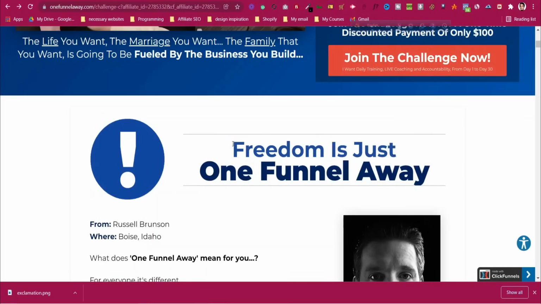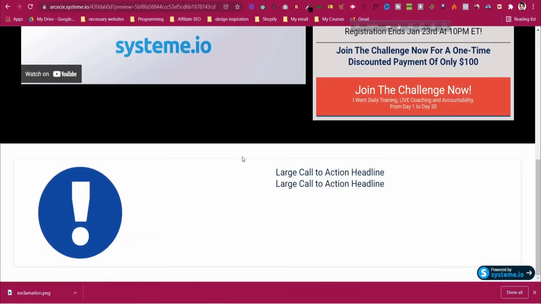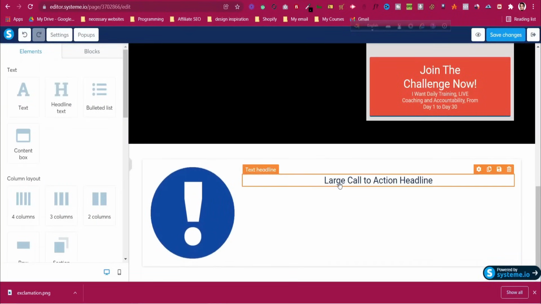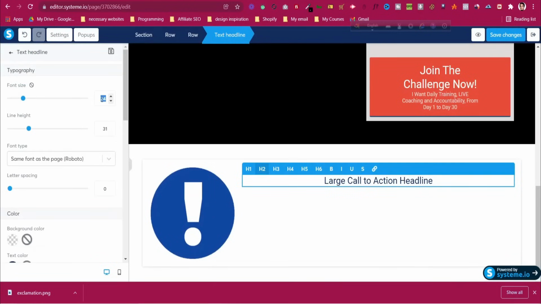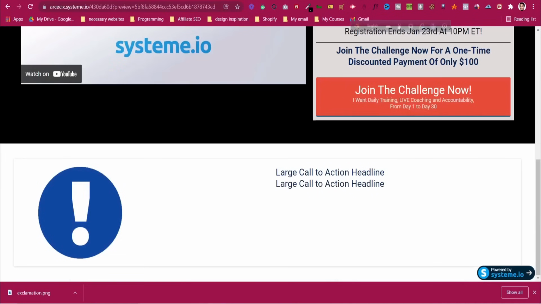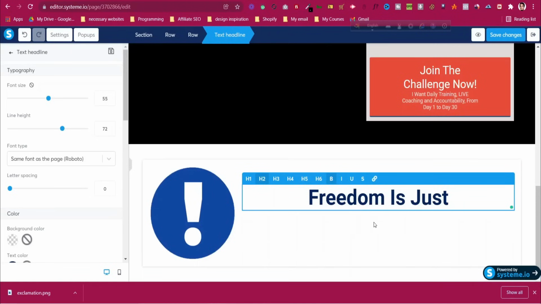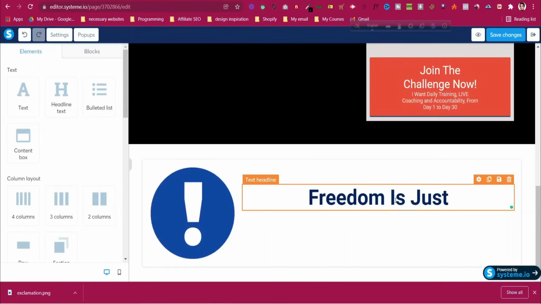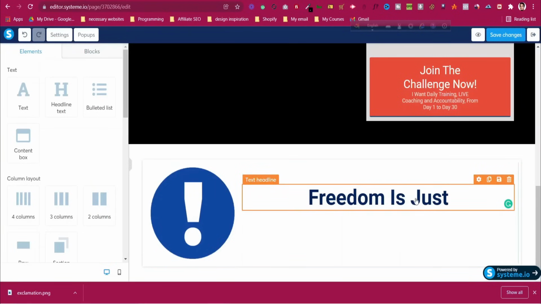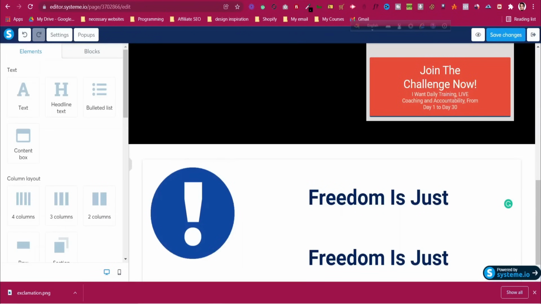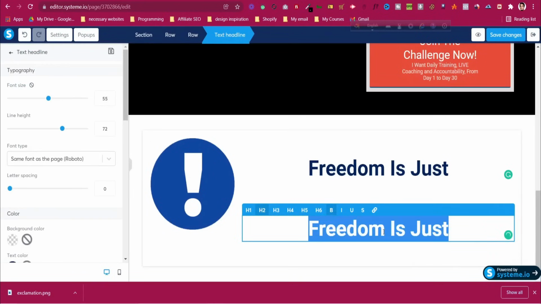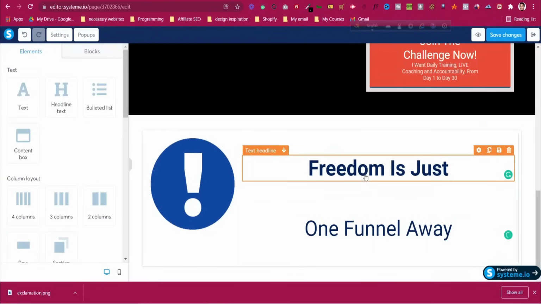Now if we see, there is the heading. There will be two headings here. So if I come back again and click on text, drag a heading here, and then we need to make the heading a little bit larger, right? And this will be the text for the heading. Okay, and then there will be another separate heading. If you have two headings, you can click the heading and then just click on clone, and then you can just copy the text from here. Now you can see there is a lot more space between these two.